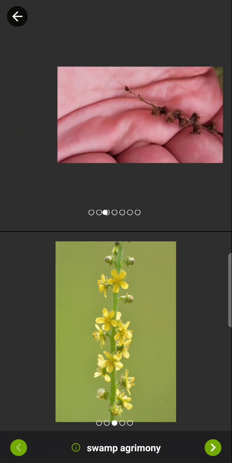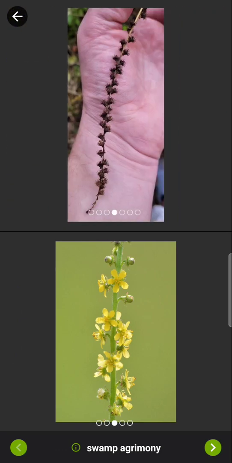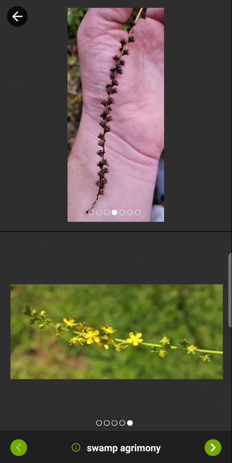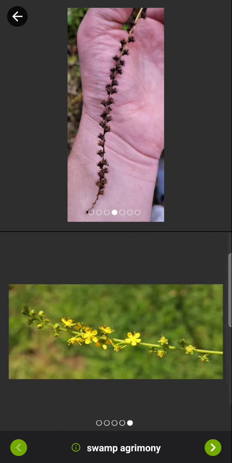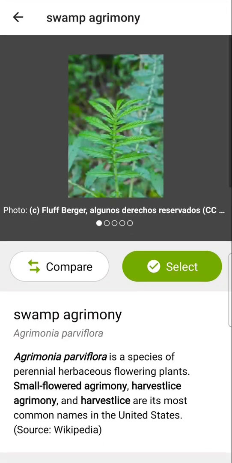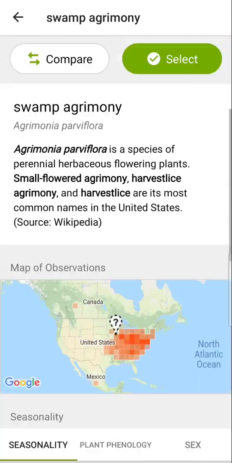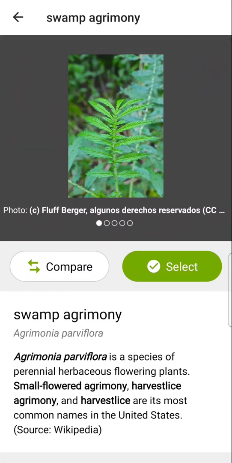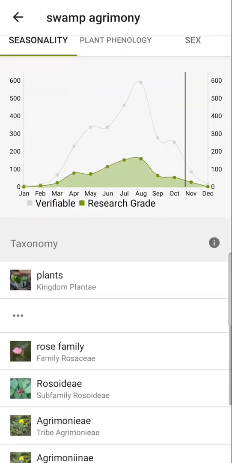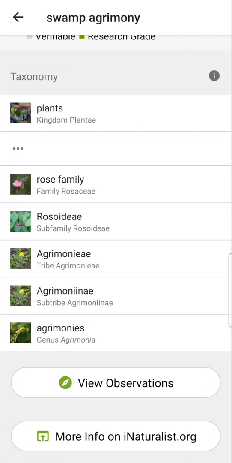Let's look at that. That flower looks pretty similar. It could definitely be this. I really don't know what agrimony is. I've never heard of that. As you can see, now we're in the research stage. The first two insects I knew right away, but this one I don't know. So let's look into it, boys.